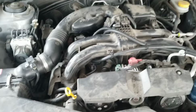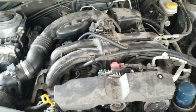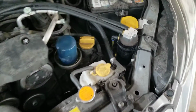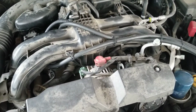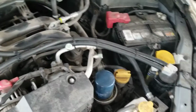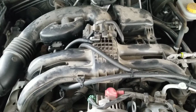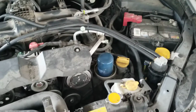Now, what I don't understand is why, when you look at auto parts stores and some of the professional ones, they're like $200 or $300 for a catch can. And really, some of those aren't any better than the eBay special, which is what this one is. They're just a can with an inlet and outlet. Now I understand some have baffles and filters and different stuff like that, so it makes sense that they would cost more to produce. And there are certain race ones for high performance and turbo vehicles that definitely need a catch can more than something like this that's naturally aspirated.